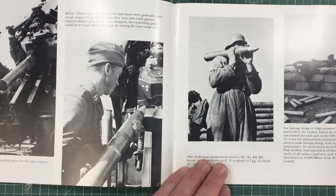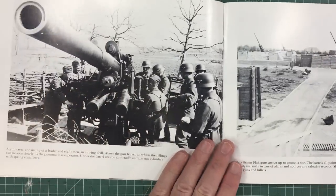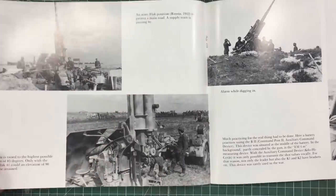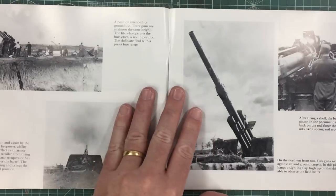So ultimately between the two books, I think I was pretty happy with a good level of information about the gun and its development and history. And then the Werner Muller one, which had much better pictures and close-ups.